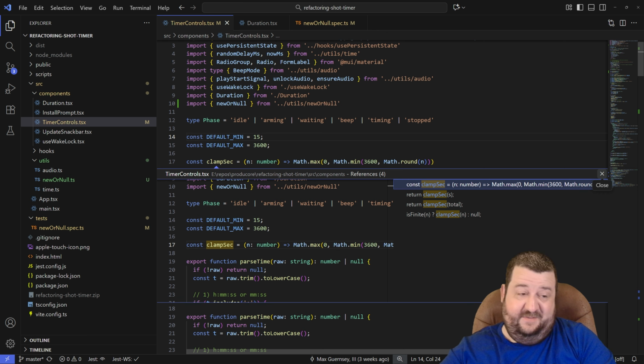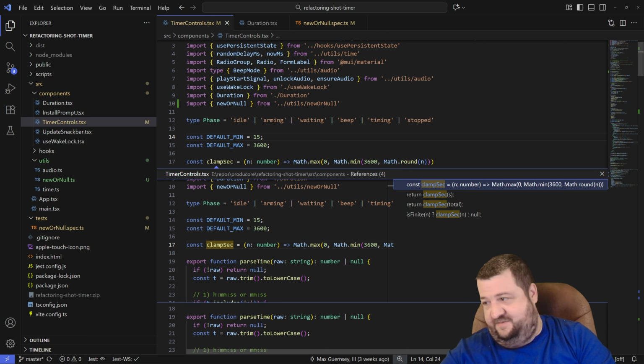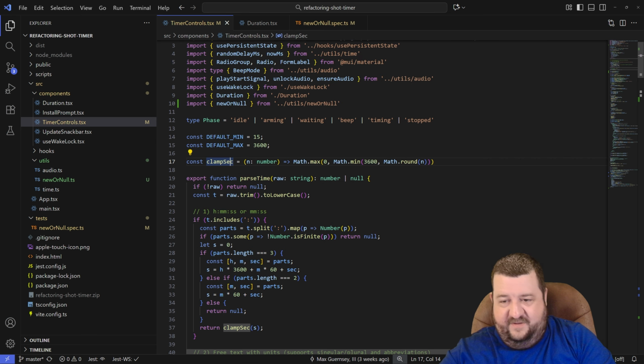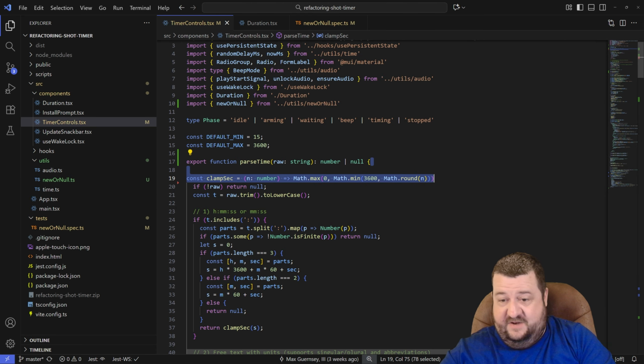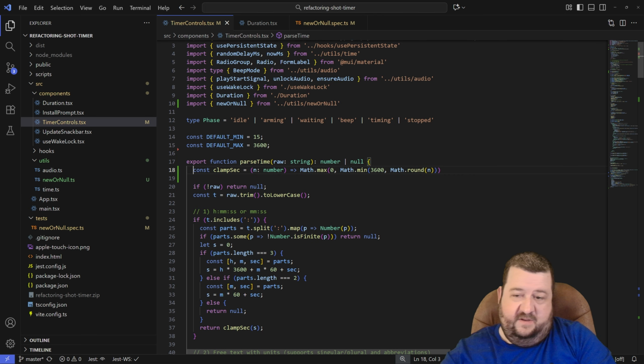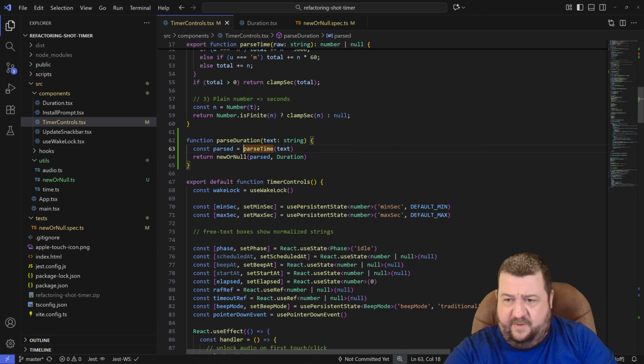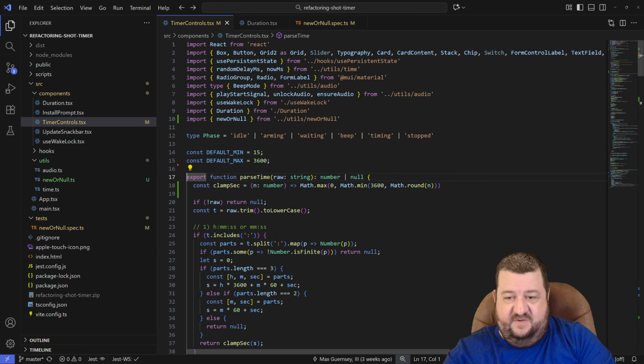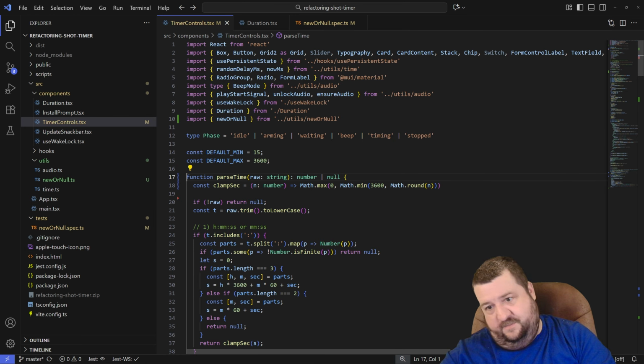I know I have it in parse time because there's a lot of stuff off camera where I go and research and think about things. And yeah, so I know that I need to find a way to move this. Well, the easiest way to move it, since it's only used inside parse time, is to just move it into parse time. It's not used anywhere else. When I look at parse time, I see it's only called one place, and it's called in this file. So I do not need this export at all.